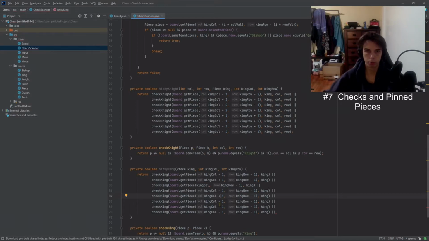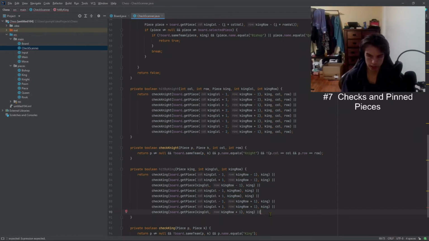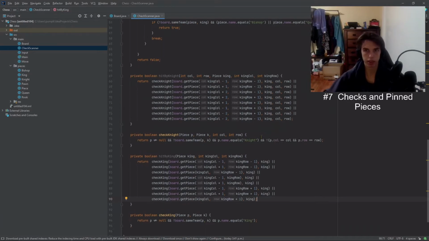Then minus and plus, and we can take away this -1. This is now going to be a +1. Same with these two. We can then take away these two -1s. Keep this -1. And that looks good to me. So that should be it for the king.